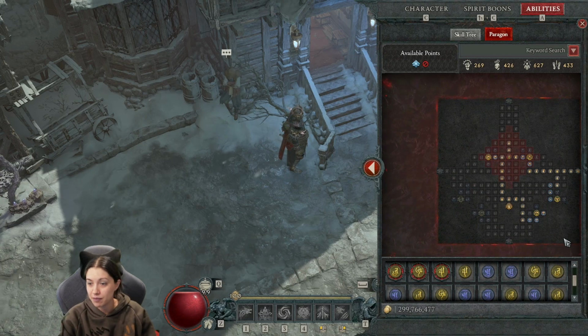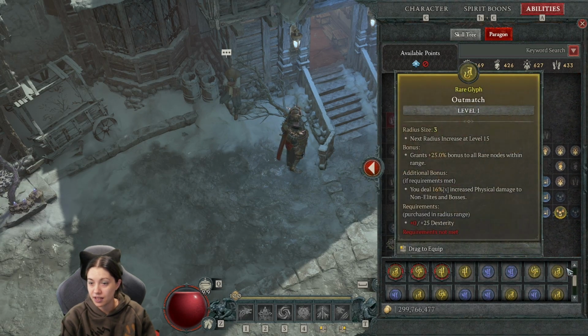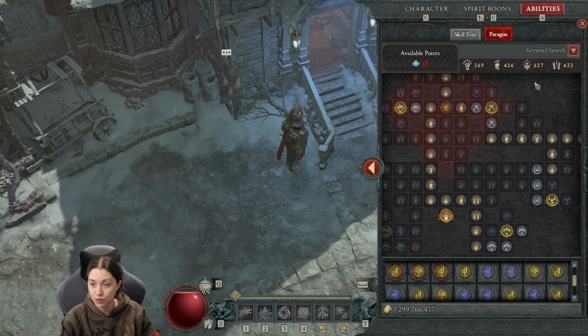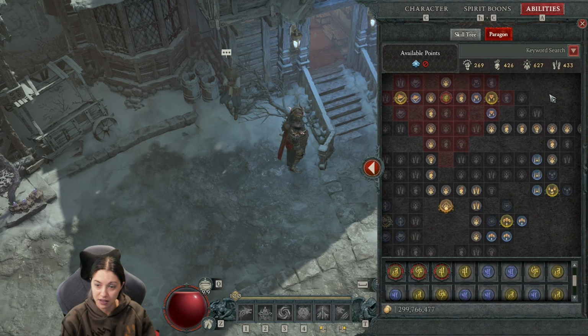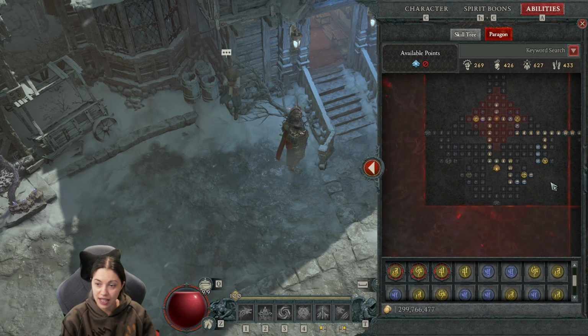Very easy, very simple. Let me just, again, I gotta stop hovering over the runes when I'm trying to do this. There we go. So this pretty much shows you where you're putting all of your runes, if I'm zoomed in. So that's that one there.